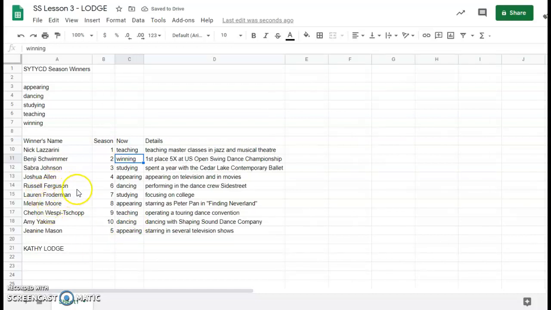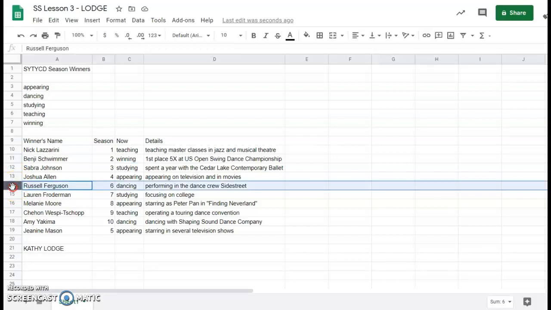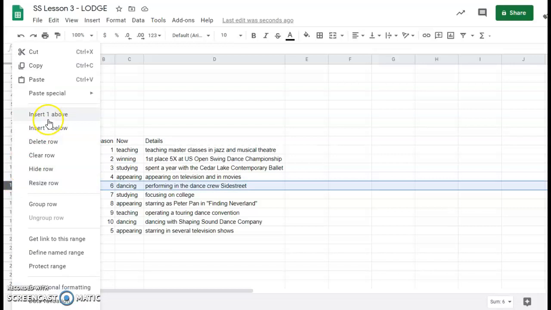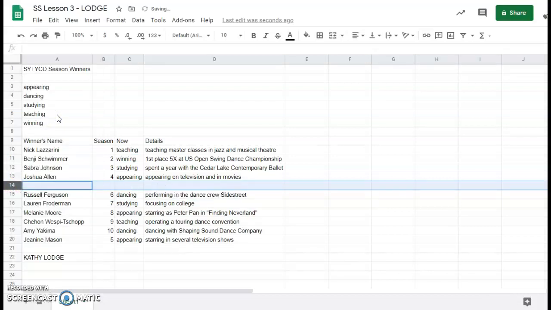We need to rearrange some of our rows. So we are going to go and insert a row between row 13 and 14. So I'm going to go to row 14, right click, insert one above. I'm going to cut and paste the data for Janine Mason into the row after Joshua Allen.